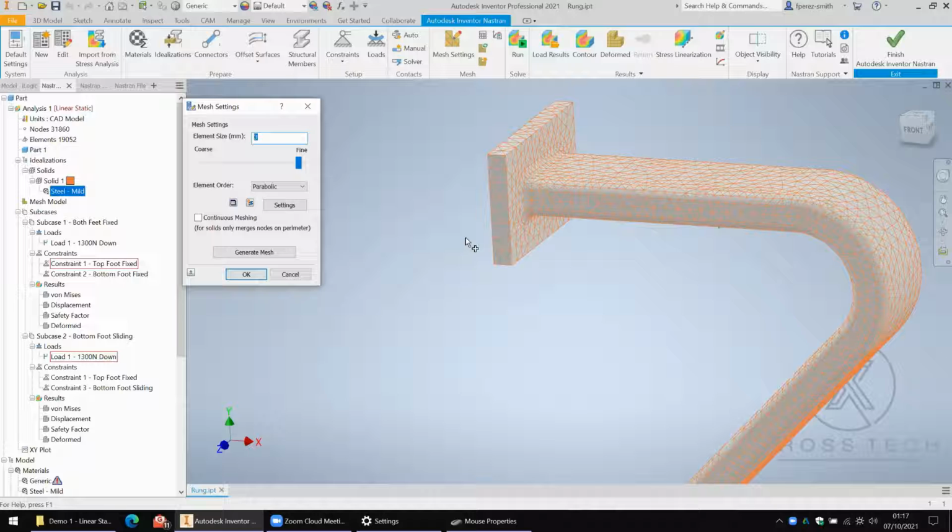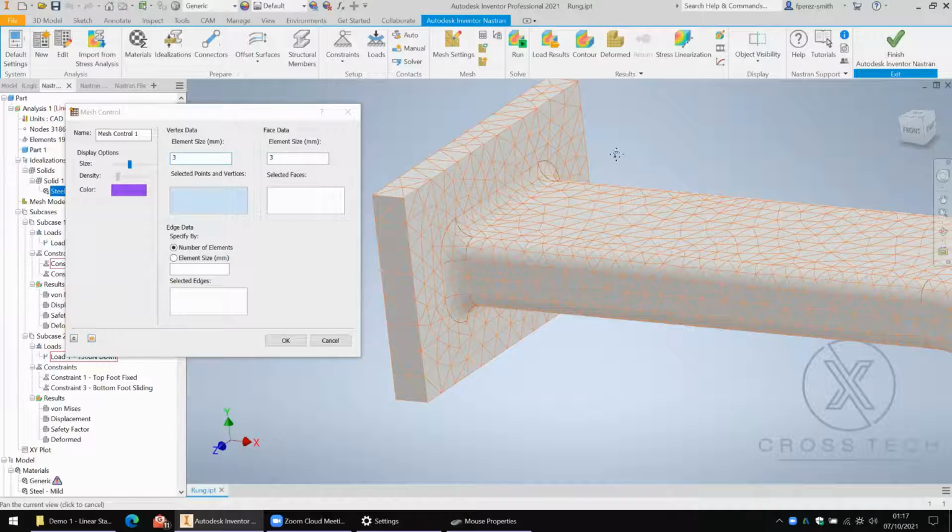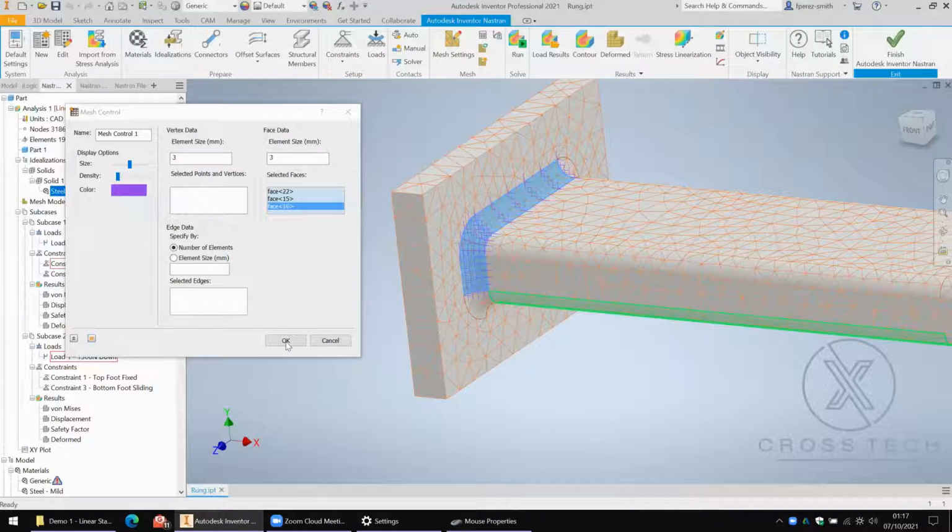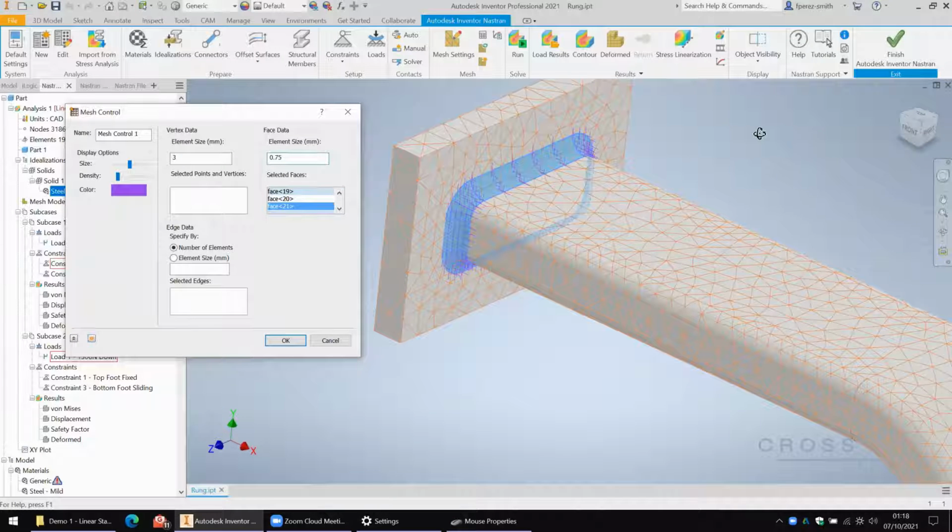So I'll come here and I'm going to pick these faces. I could do the same to the bottom, but for the sake of demonstration, we'll just have it on this area of interest. And here we're going to do a local refinement of 0.75. Now we can toggle on the visibility of elements such as the mesh, the mesh controls, the loads and constraints. I like to turn off mesh controls because I find them obnoxious. So here we go along. We'll generate the mesh.